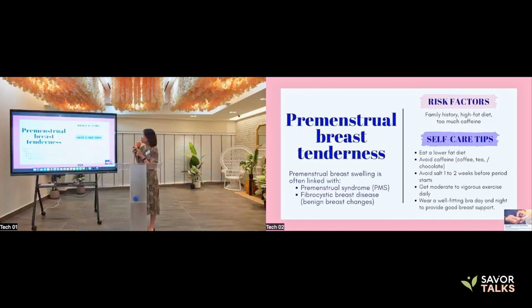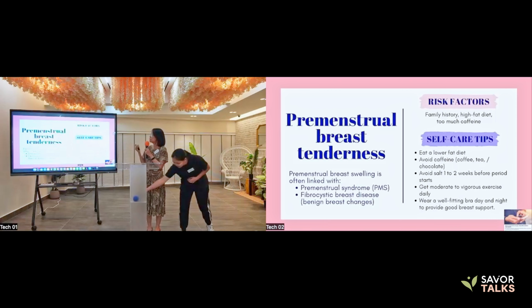And it is related with the premenstrual symptoms. With premenstrual syndrome, the person may become very irritable and a little bit stressed, or some people will have very severe menstruation pains. Some people even have pain until they cannot walk, cannot sleep, or cannot bear the pain. And some of them are also related with fibrosis, breast changes.